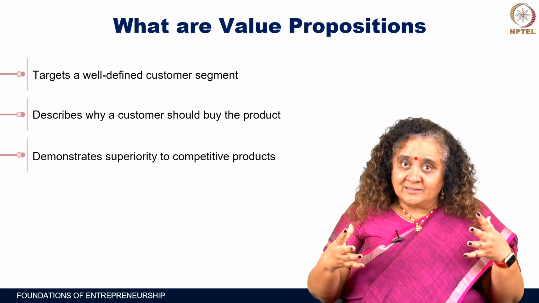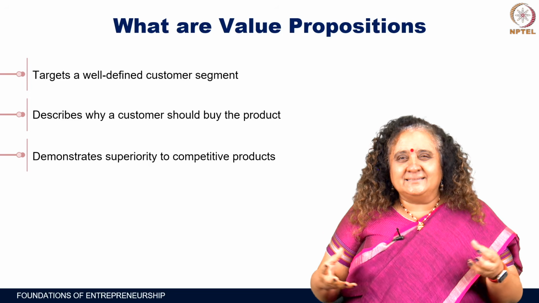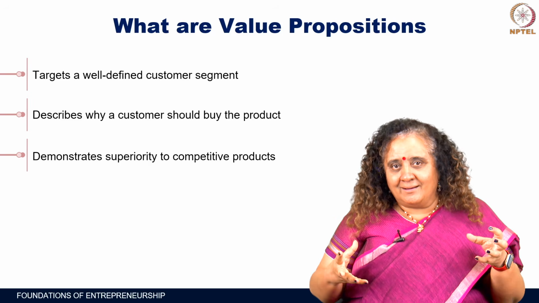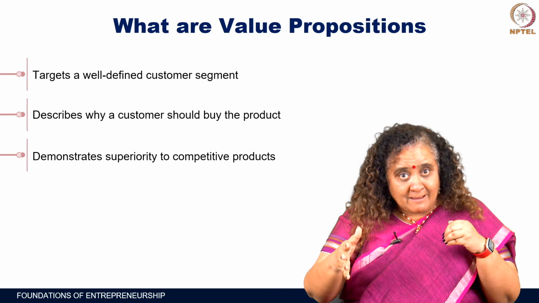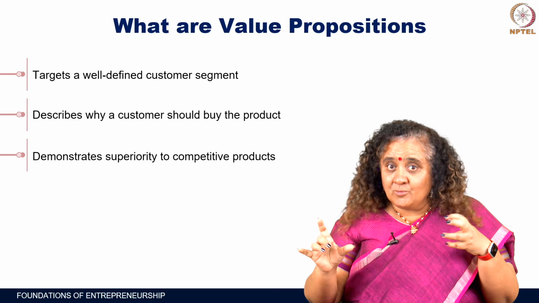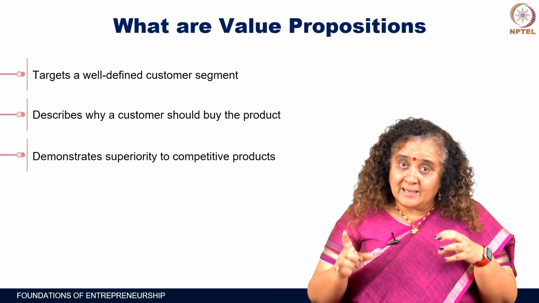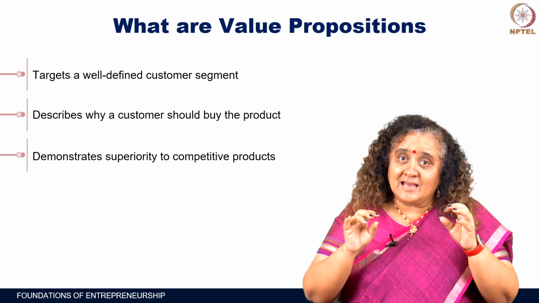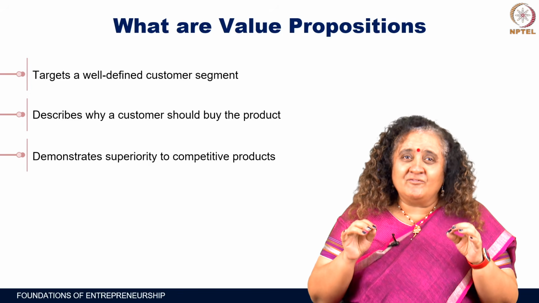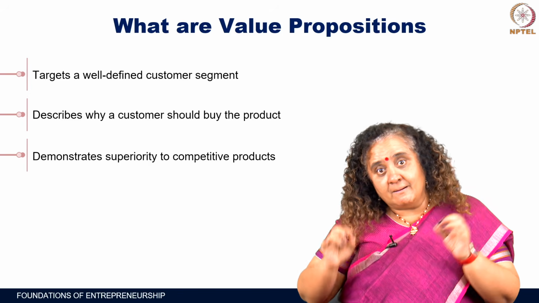As an entrepreneur, the best you and I can get is 20% of the market that will like us and find us relevant to them, which means they will want to buy our product because we are relevant to them. And not only are we relevant to them, we add value in their world, but we add value better than our competitors.